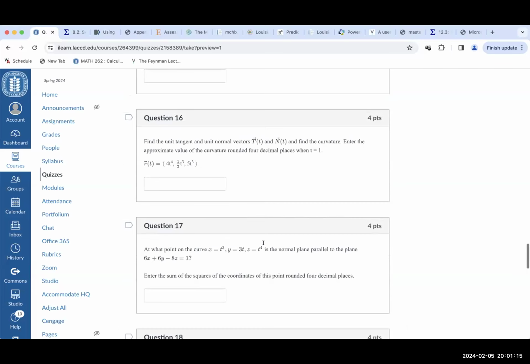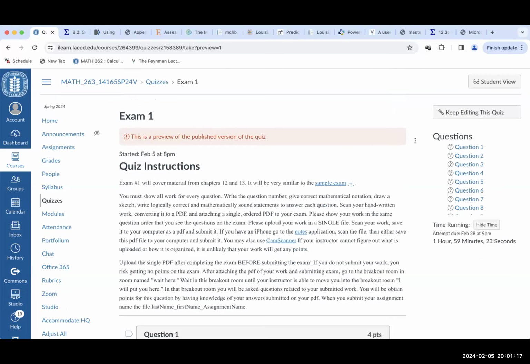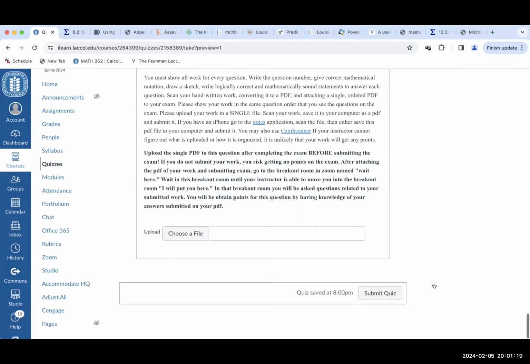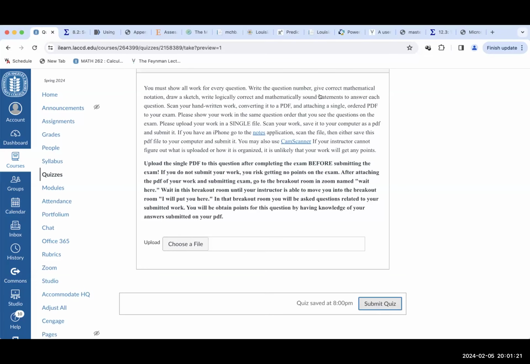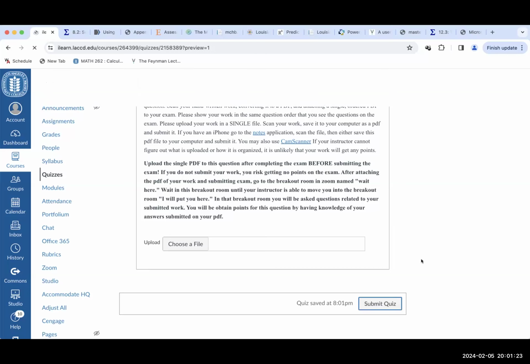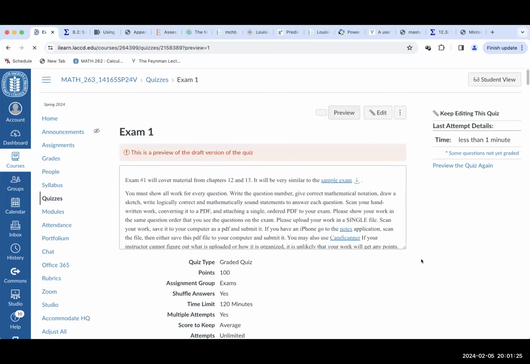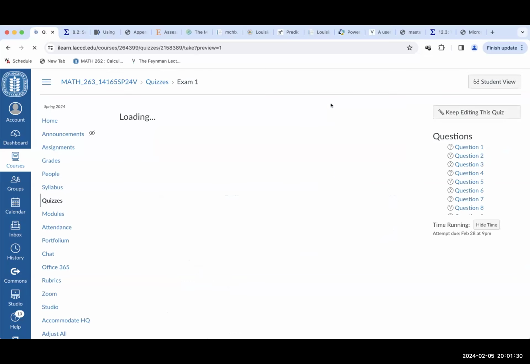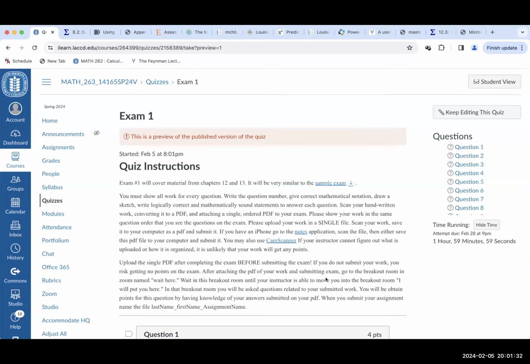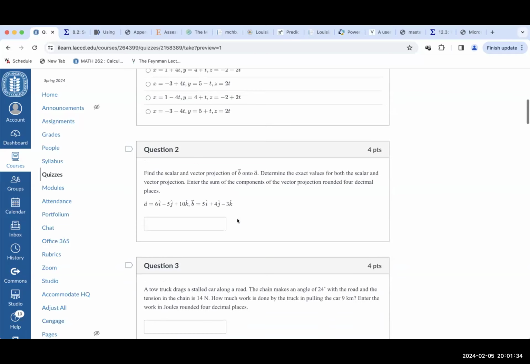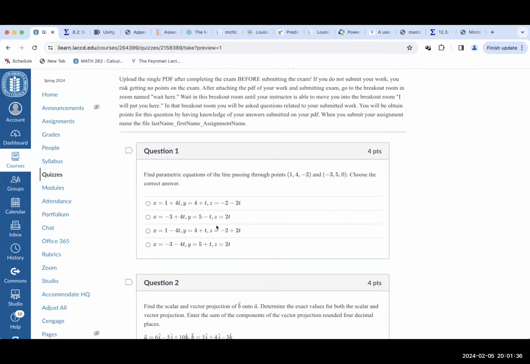But let's say I submit this anyway, submit the quiz. Yeah, I know all questions are unanswered. If you do a different preview, if you take the exam again, so I'm retaking the exam, what you'll notice is that the numbers are not the same.